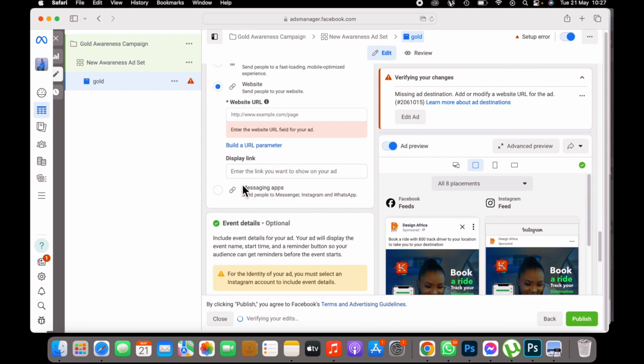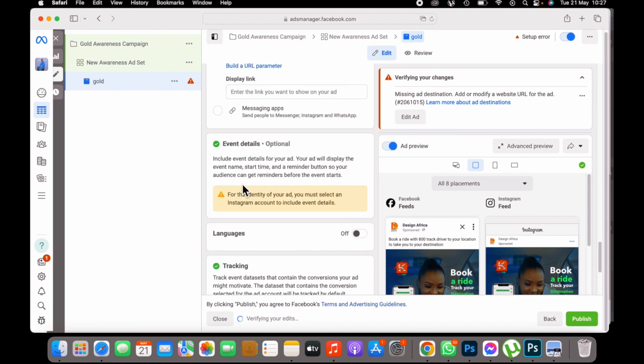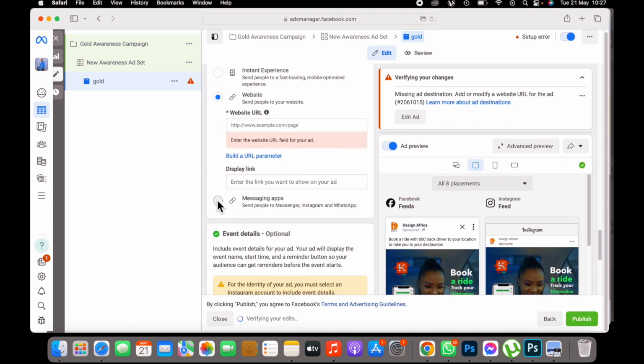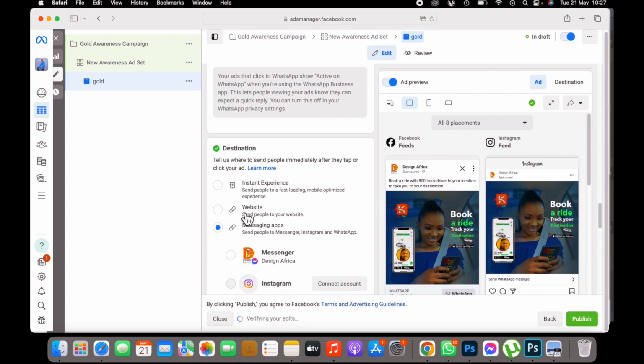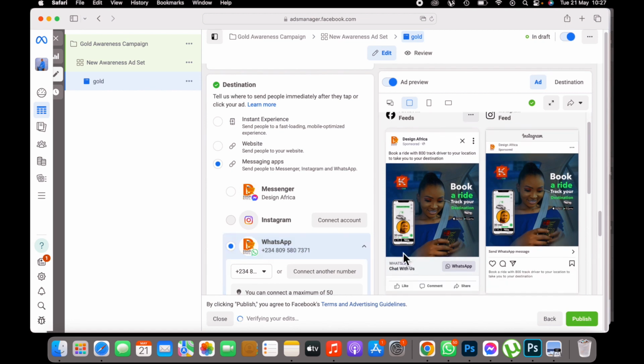If you don't have a website and you want people to see this advert and message you, you click message. When you click message, it asks you, is it via WhatsApp? You want to reach people you are advertising to, but people should chat with you via WhatsApp.